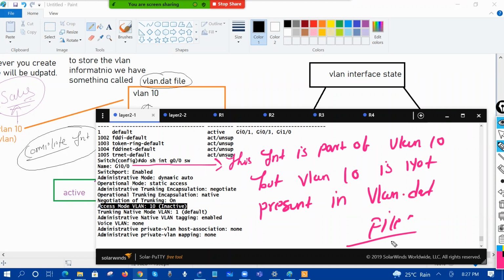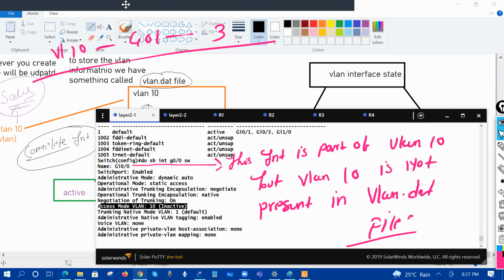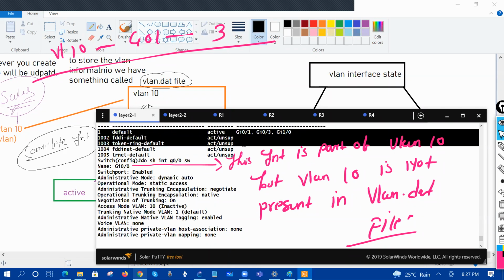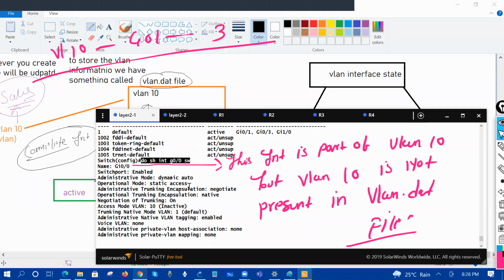So whenever you're troubleshooting, if you're not able to look at that particular port information, for example in VLAN number 10 you have gig 0/0 to 3, four ports, and you're not able to see those ports in your database table, check whether we have VLAN number 10 there. No? Then put this command and check the particular interface information.